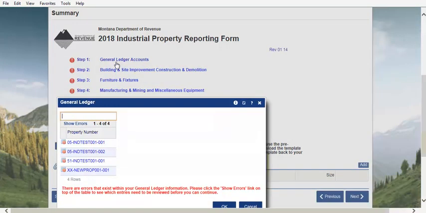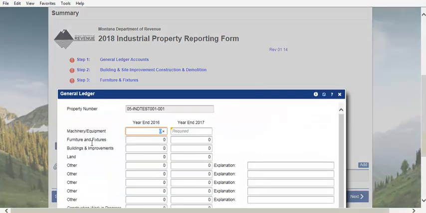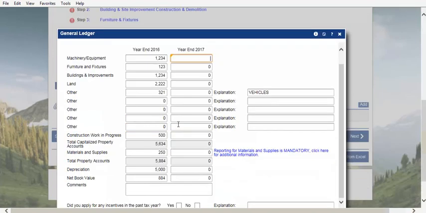You will see that there is a separate link for each property associated with your company. To complete the General Ledger, select the General Ledger link that you would like to complete. Enter the undepreciated costs from your prior year and current year balance sheets in the correct columns. Please include all non-current assets and materials and supplies from the current assets account of your balance sheet.